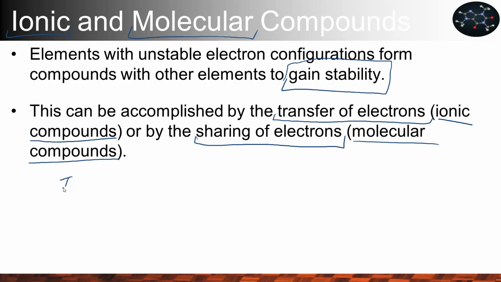So let's look at two quick examples of this to understand what's holding these molecules together. In an ionic compound, we have sodium, and its valence orbital, if we work that out from the periodic table like we saw before, has 1 electron in it. Looking at the periodic table and counting across and divvying up the electrons, 2 in the first shell, 8 in the next, 1 more in the third, etc.